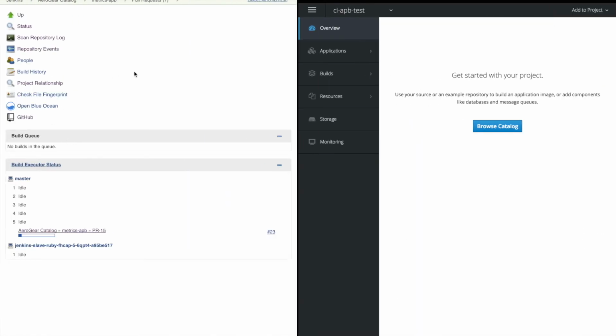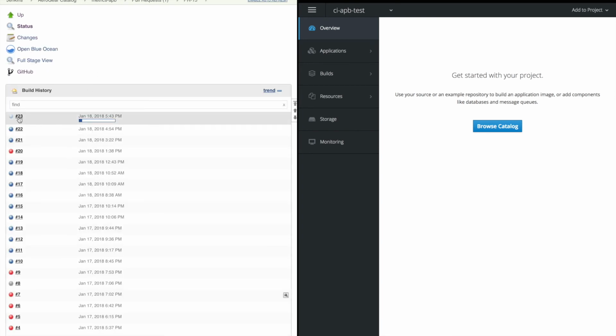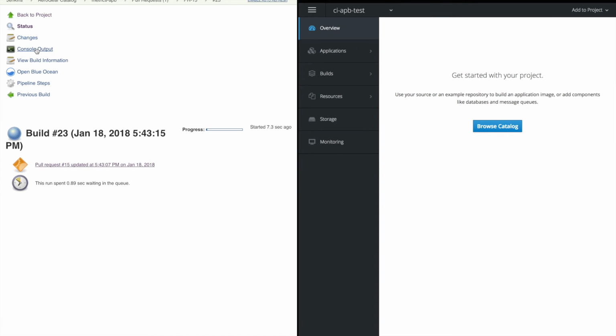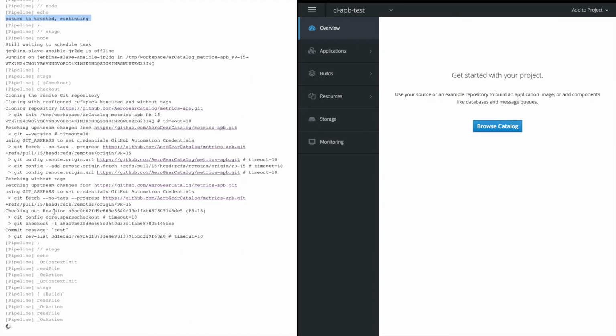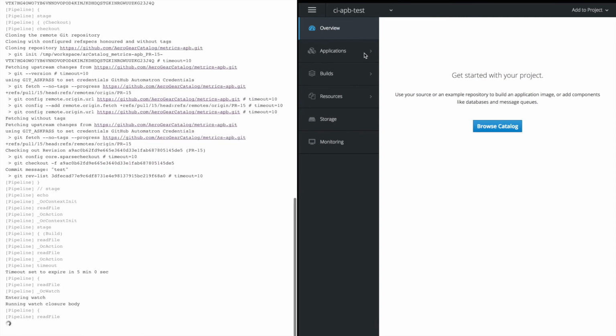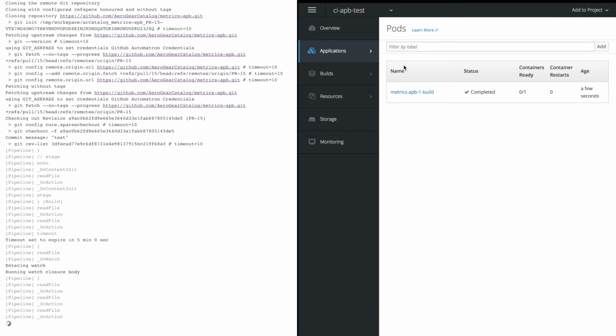Okay, now we can see that the build has started. I was approved as a user, and now the slave is running and the code gets cloned.